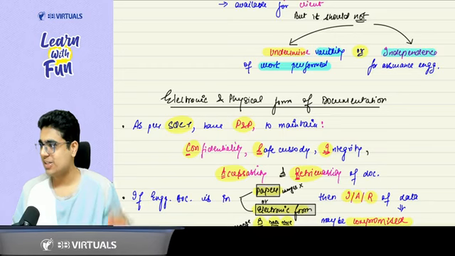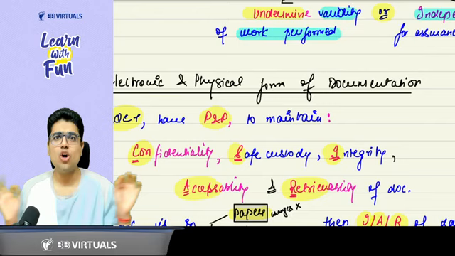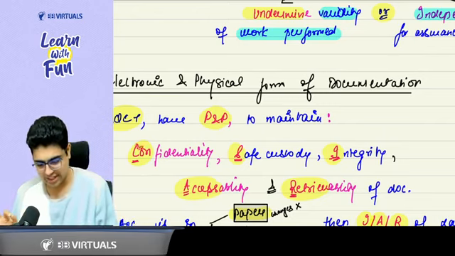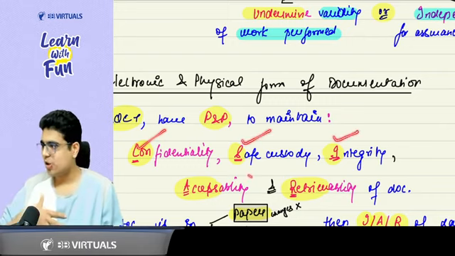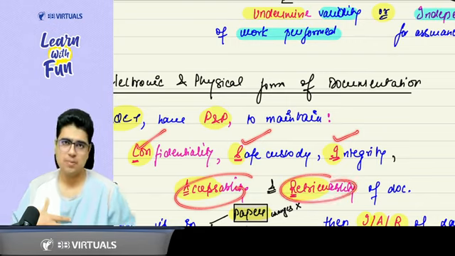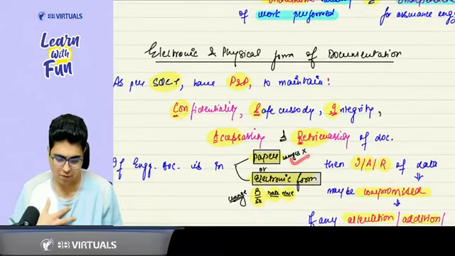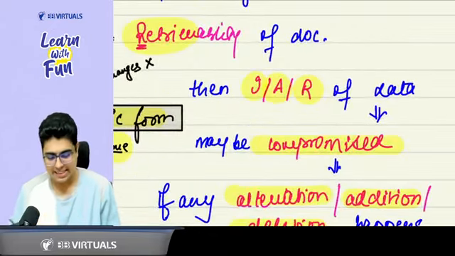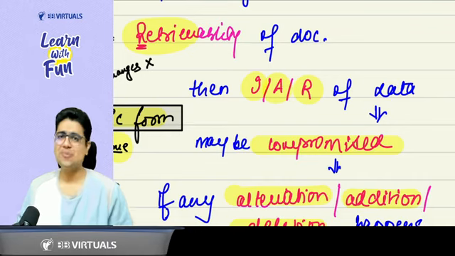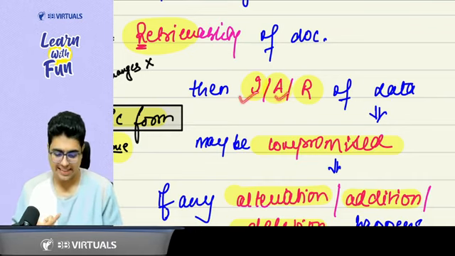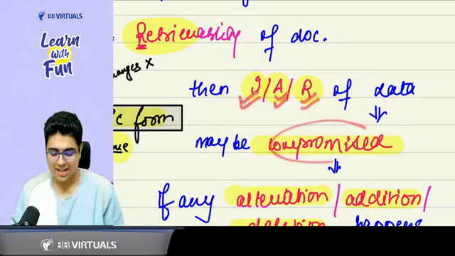As per SQC-1, there should be proper policies and procedures to maintain CONCI. CONCI means confidentiality, S for safe custody, I for integrity, in a way that the documentation is accessible and retrievable. You can access and retrieve the documentation. Now, sir, it can be in paper form or electronic form, but remember, its IRA can be compromised. IRA means integrity, accessibility, retrievability. Integrity, accessibility, or retrievability can be compromised.